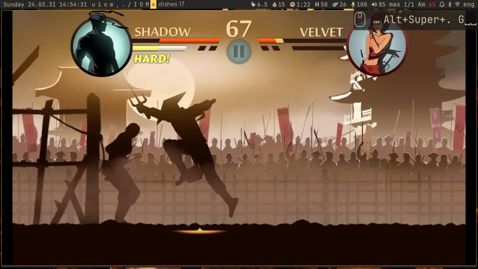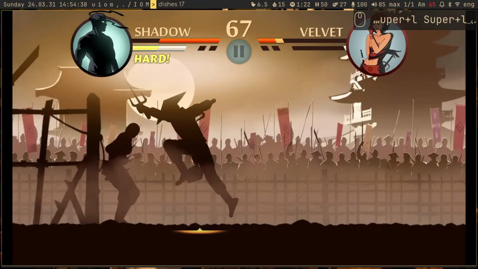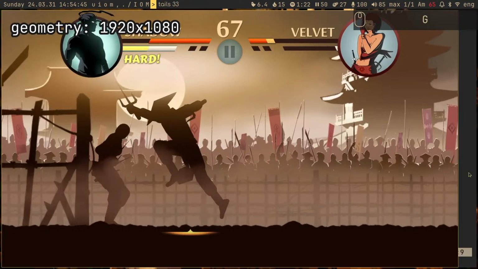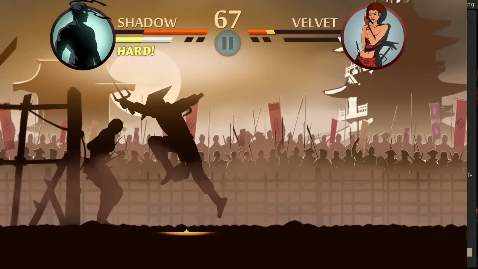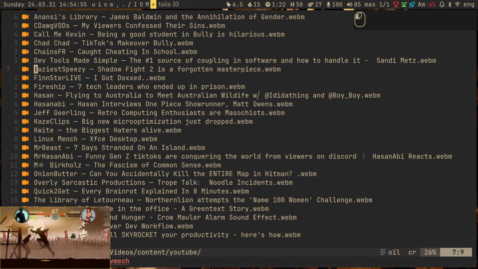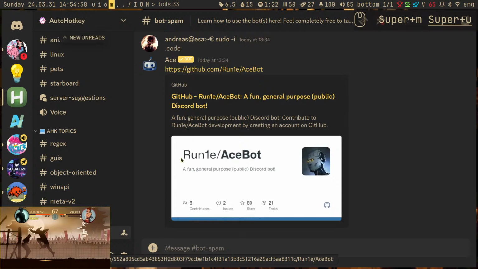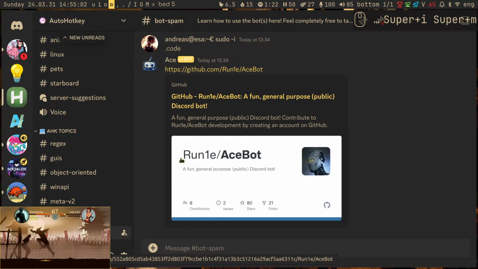Whoops. Now it covers the terminal completely. And the reason why I cycle these 2 values is because I can make it be normal, and then make the window floating, sticky on top. Then I resize it, move it, and then I can go do anything else that I was doing while watching a video. I do this very often with ASMR.